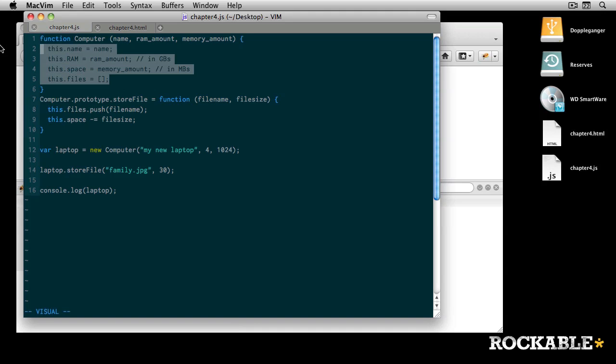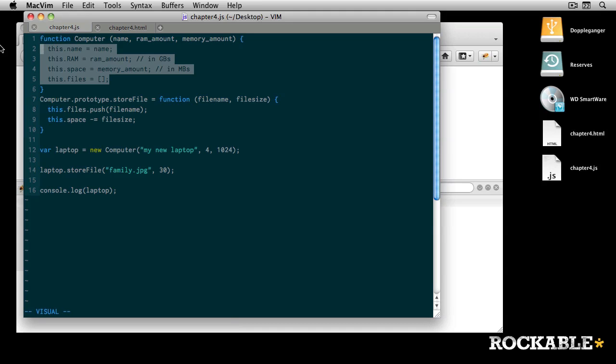This is the list of them right here, that we added in the computer constructor function. It says, I don't have any storeFile method. So it goes to its prototype object, which is computer.prototype. It says, do you have a method named storeFile? In this case, yes, it does. And so it gets access to that method and can use it. So it's made one step up the prototype chain. If computer.prototype did not have it, it would ask the prototype of the computer.prototype object. In that case, it's Object.prototype, which is the prototype for every object in JavaScript.